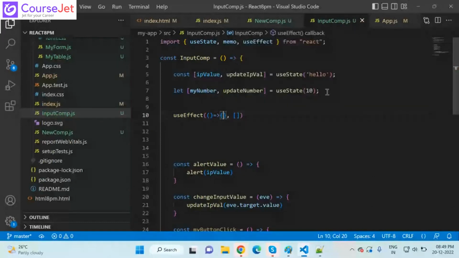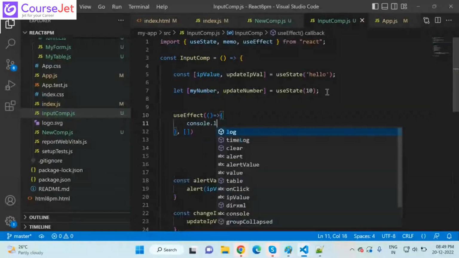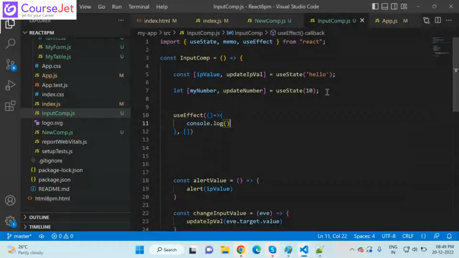This is componentDidMount, the functional component didMount.